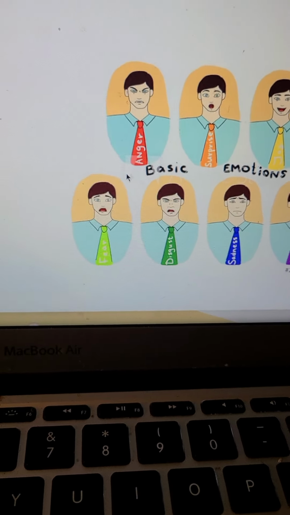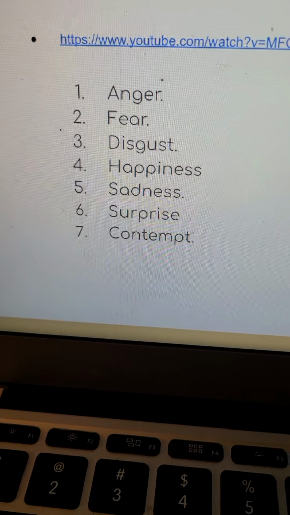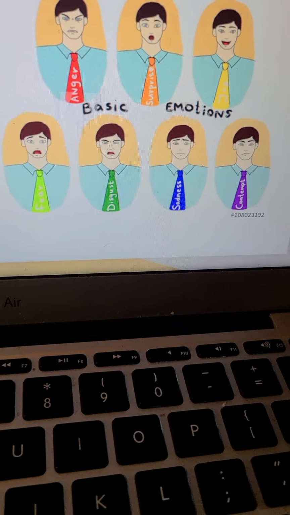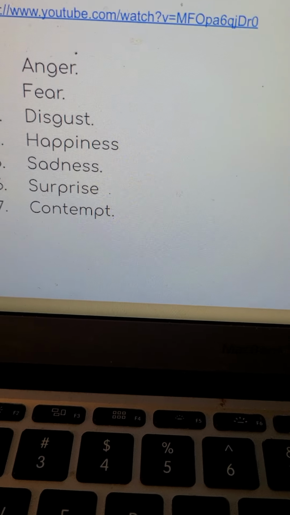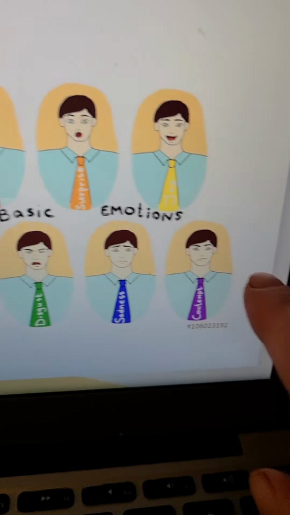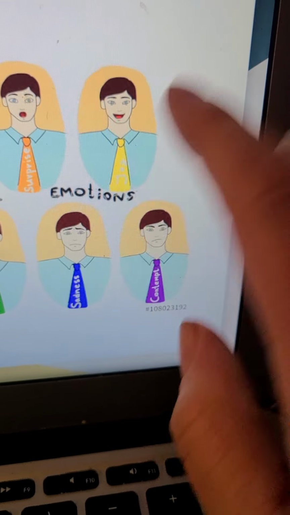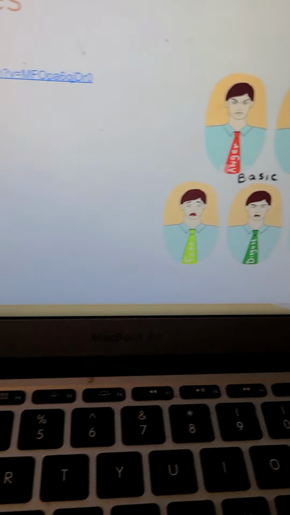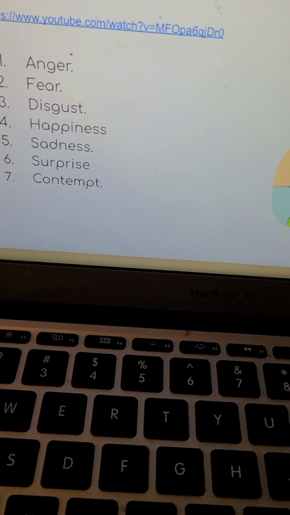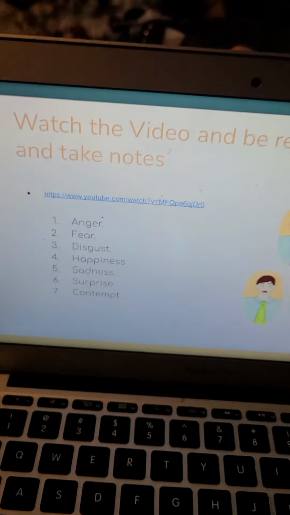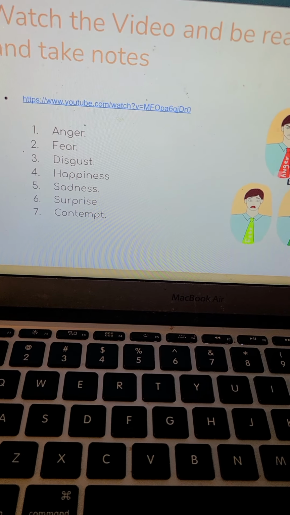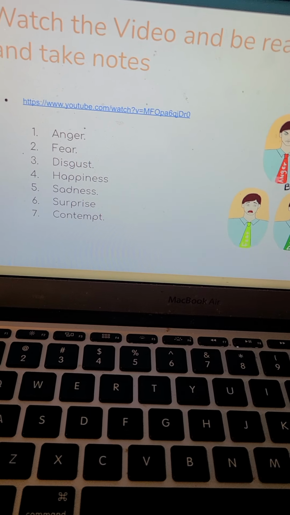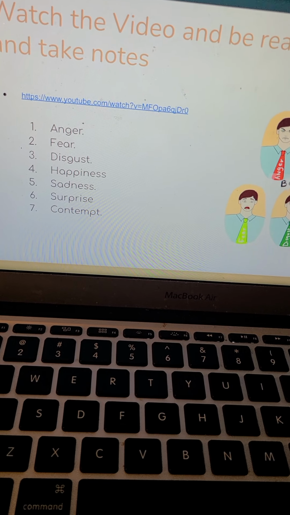Once again, I'm doing the connection of the words with the picture. Every one of these has the same emotion as the ones I have them write down. This one says joy. Maybe you cannot see it really well, but it says joy. Okay, but it's the same as happiness. Okay, the video also explains about the positive and negative emotions. That's the part that I want them to take from the video as well.